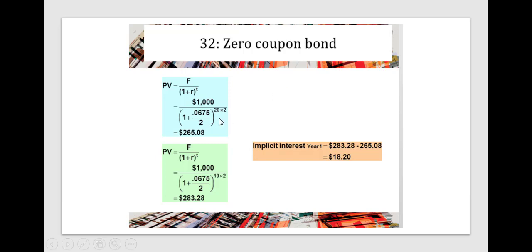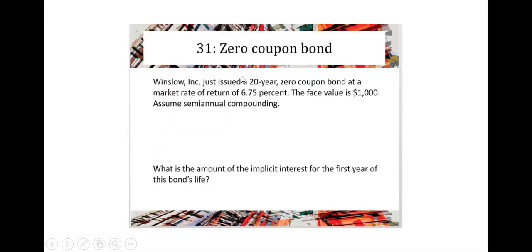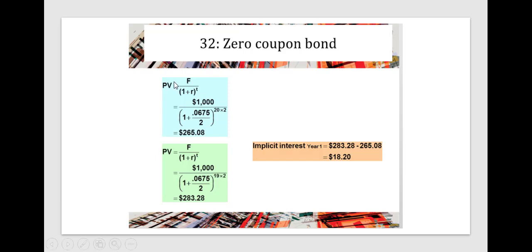So what we are doing is finding the price of the bond at the time it was issued. The maturity is a 20-year zero coupon bond. The rate of interest is 6.75% and assume semi-annual compounding. So the number of periods will be doubled, so it will be 40. The rate has to be divided by 2, and there is no coupon payment involved. So we use this equation, or you can use Excel to find the value. And the present value of the bond is 260.08.